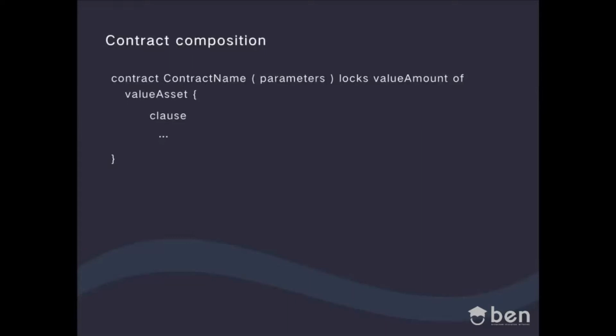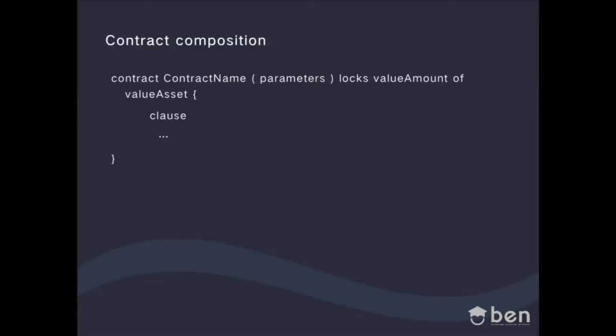And you create your own asset. That's the type of asset, which means the set value. And you issue your own amount of asset, and you can decide how much of the asset you want to lock inside the contract. So that's what the value amount and the value asset mean. That means you can lock the amount of asset inside the lock.